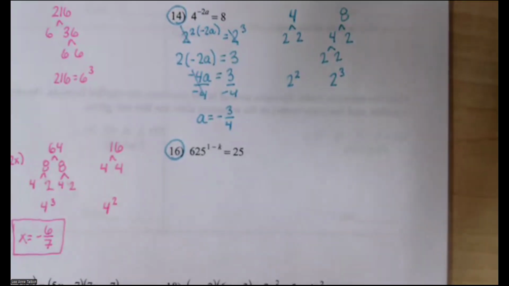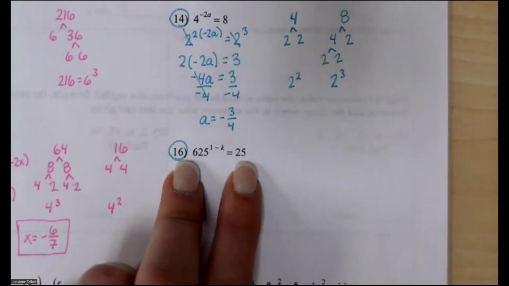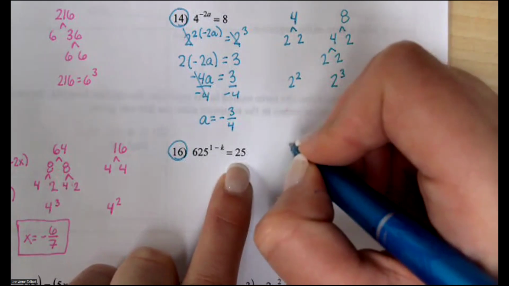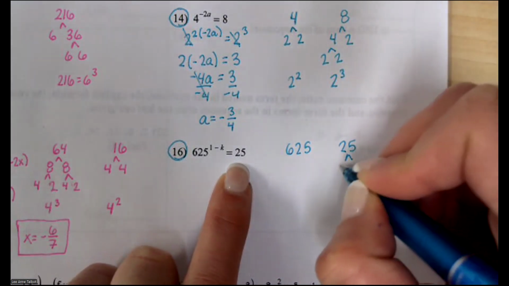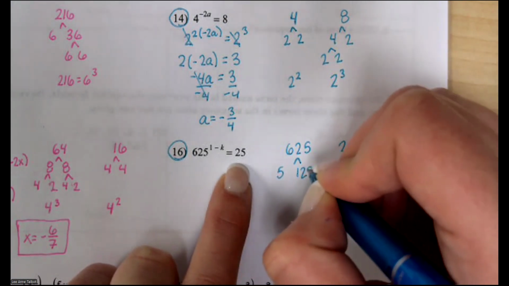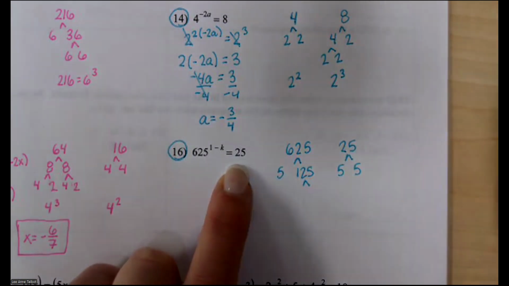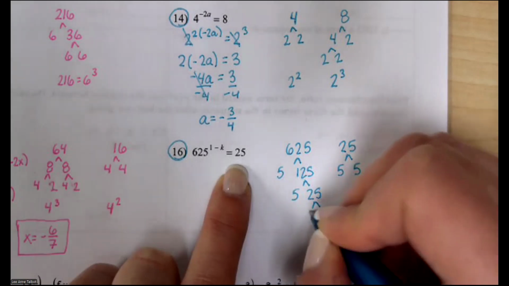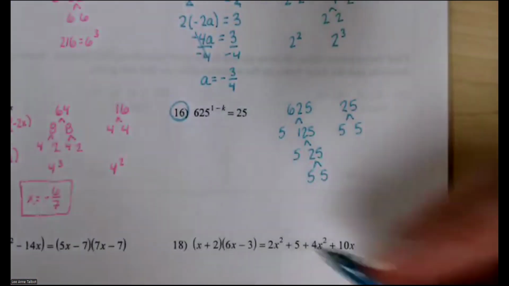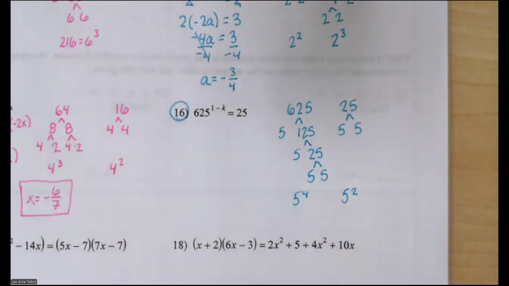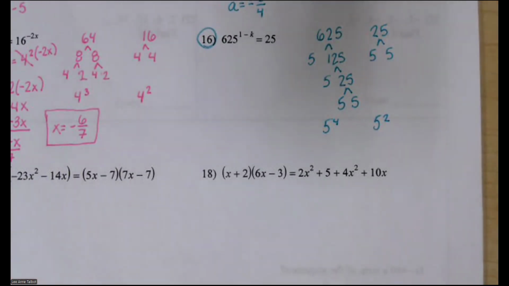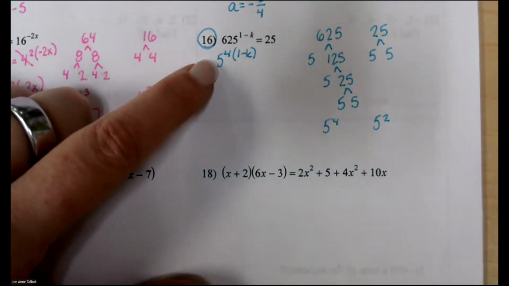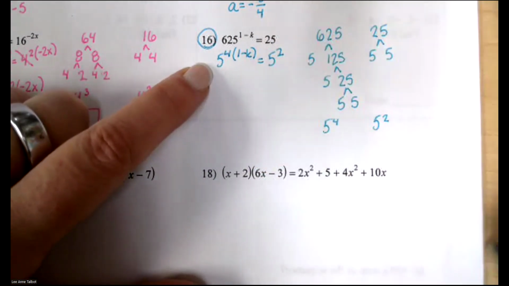Okay. Now, just from your common sense, what do you think the base is for 625 and 25? 5, because they both end in 5, and 5 times 5 is 25. But I don't know 5 times what is 625, to be honest with you. Which is 5 times, it's 3 times. Oh, so there's 4 of them, you say. Nice. Thank goodness Sonora's here. We would not be able to do our mental math without him. Okay, so 625 is 5 to the fourth, and then I put the 1 minus k in parentheses. And 25 is 5 squared.